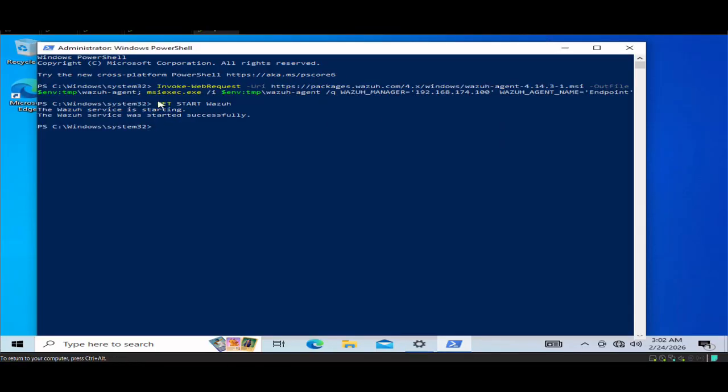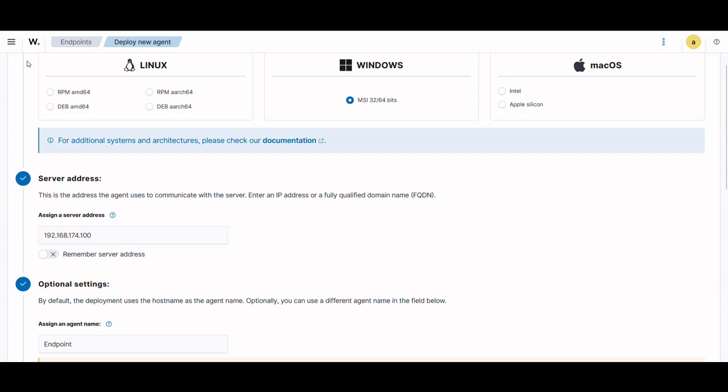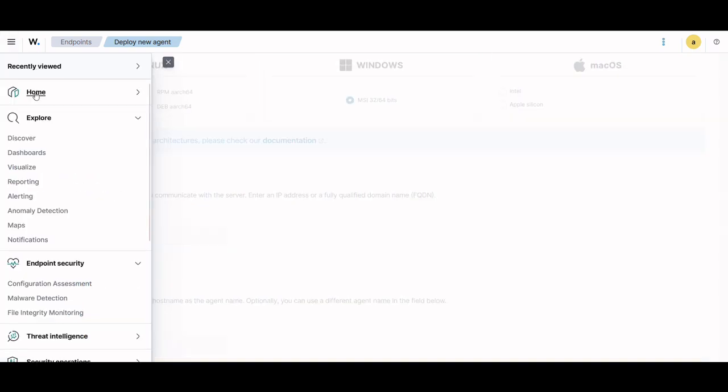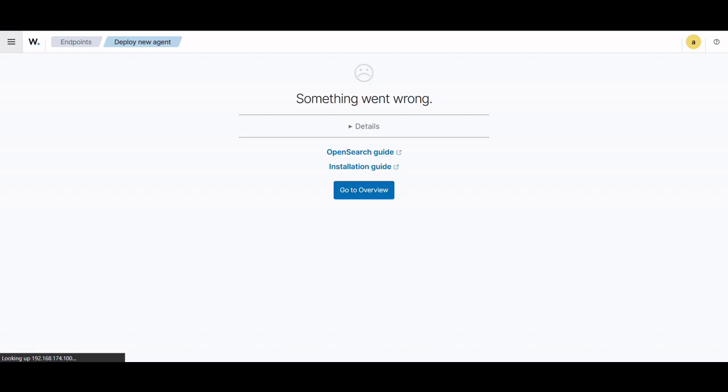So yes, the whole procedure is done. The Wazuh agent is already installed on it, and I have also started the Wazuh agent. So the service has started, and the Wazuh service was working successfully. So now in the dashboard, let us see whether we are getting the agent or not.